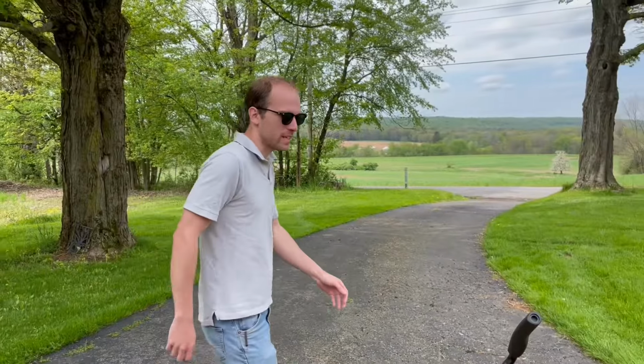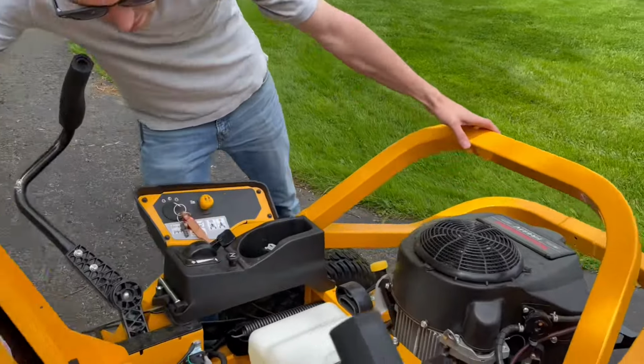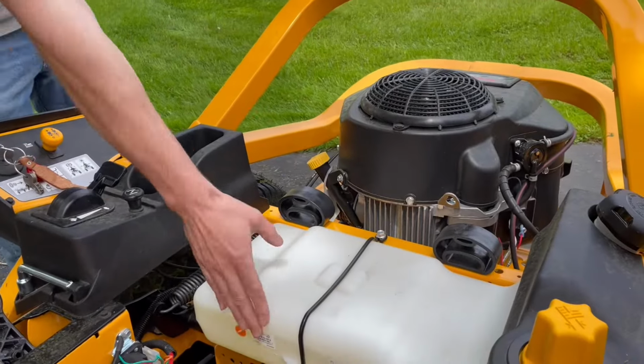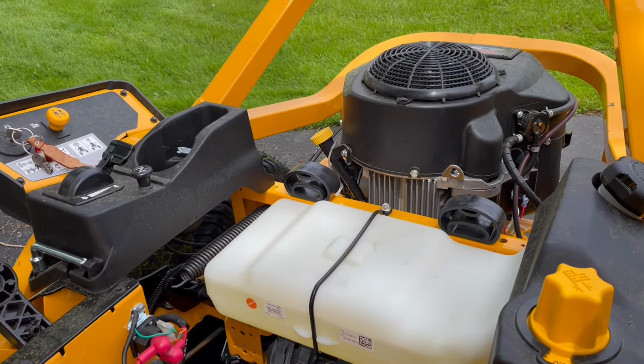Gas. We're gonna see how much gas it used. This tank was full when we filled it up. It holds like 3.5, I believe. Oh yeah, it used a little bit. Did an acre? Yeah, probably a, what, quarter of a tank? Yeah, probably that is a quarter of a gallon, yeah.